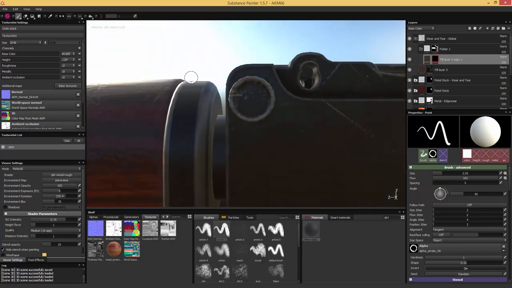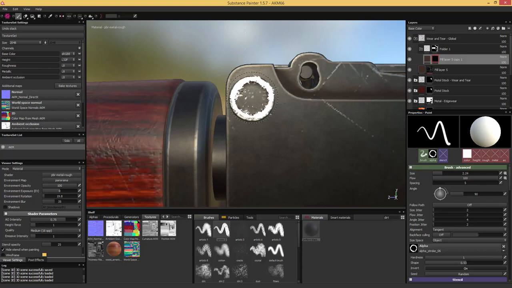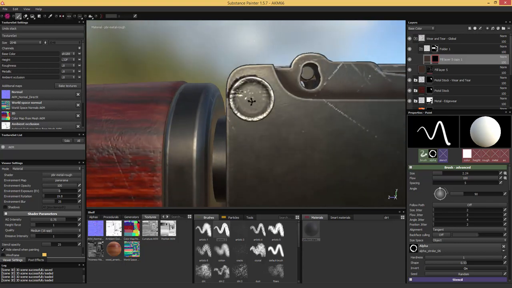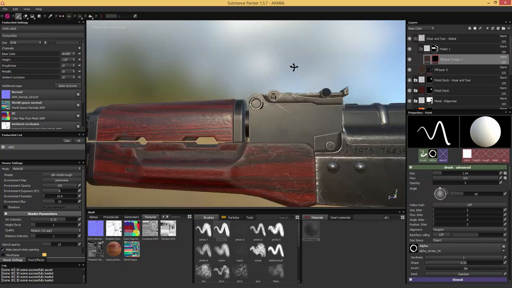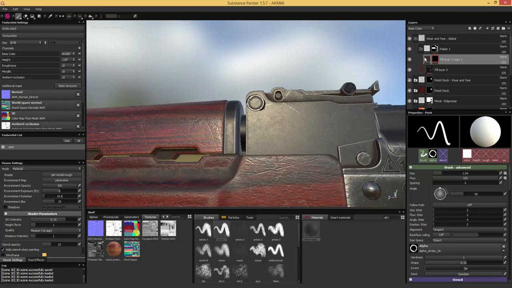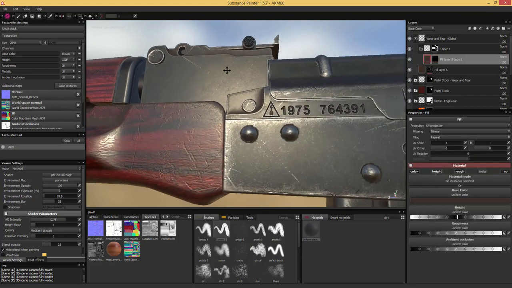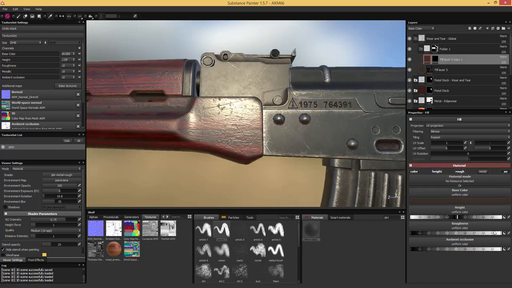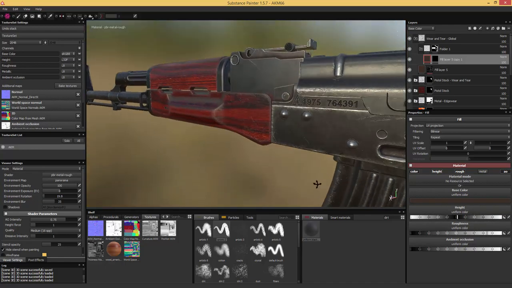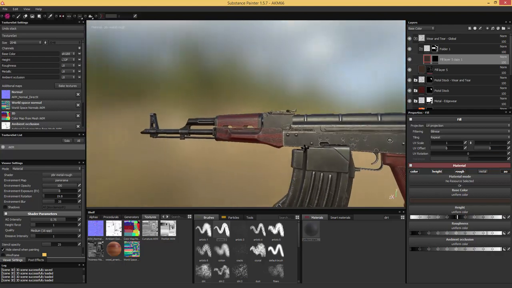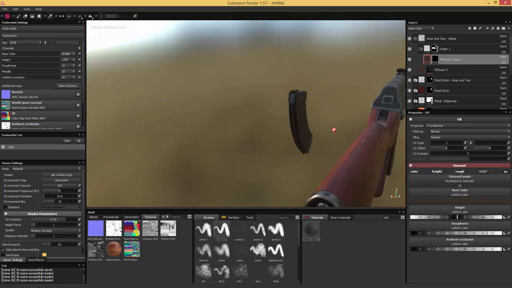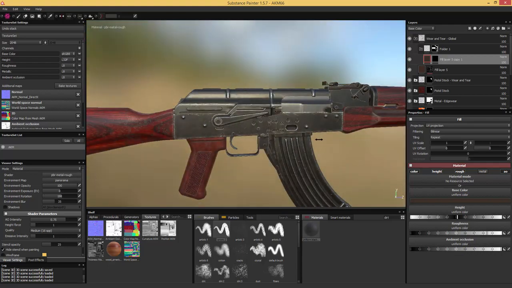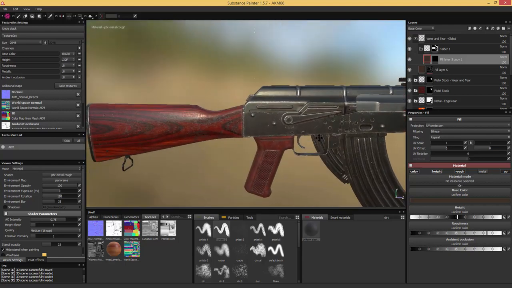Just some subtle amounts. And also here on that side, we have this screw. And it looks like we could also adjust our actual material a little bit. At the moment, we have the roughness all the way down, so maybe we can just bring it back. Let's have it here between 0.8 and 0.9 so that it's not completely opaque there. But other than that, I'm definitely liking what we have here so far.